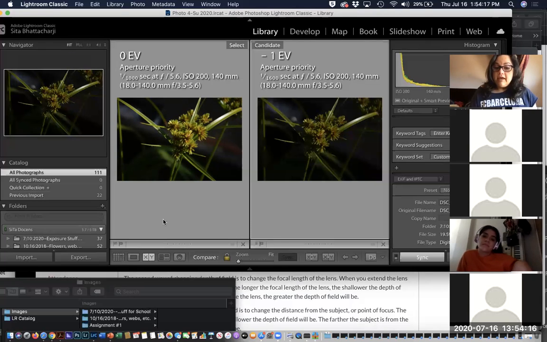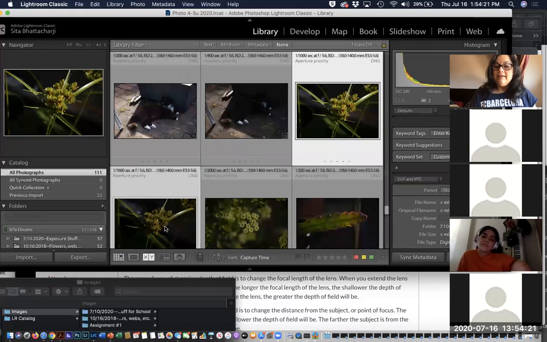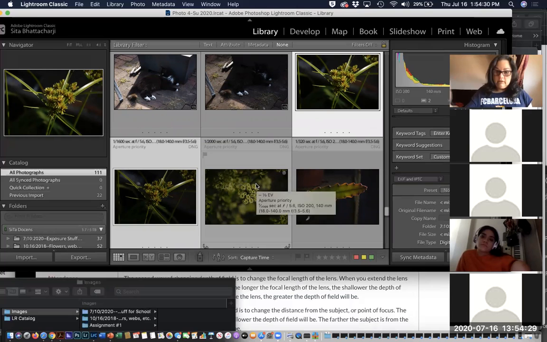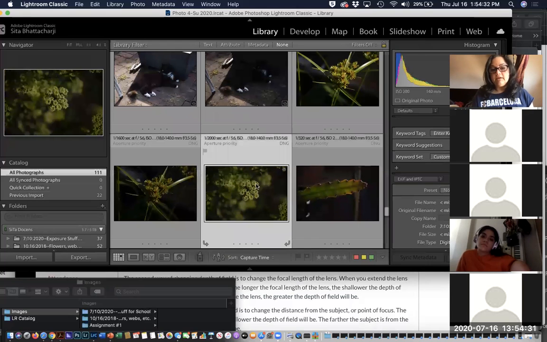To get out of that, I can click on the XY again. These images are still selected, however, so I want to remember that. And if I don't want to continue to have them selected, I'll unselect them or deselect them.